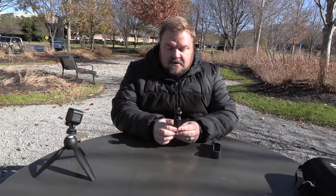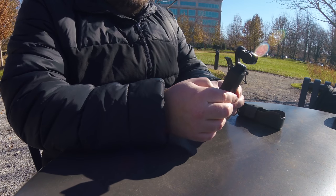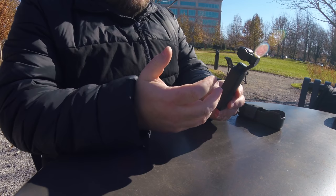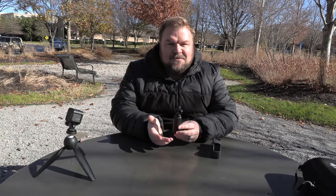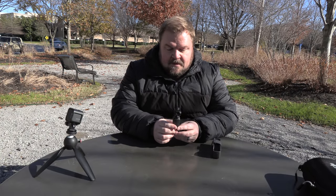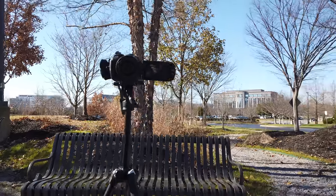If you double click on it, you're gonna recenter it, okay? And if you triple click, 1, 2, 3, it's gonna flip around to my face. Well, right now, it's like looking up my nose. For some reason, it starts out in photo mode, which I don't understand. So we're gonna switch it over to video mode. And we're going to record. Okay, guys. So now we're recording.